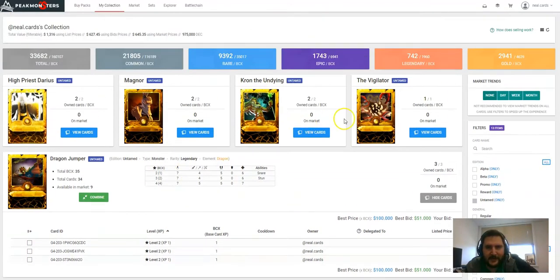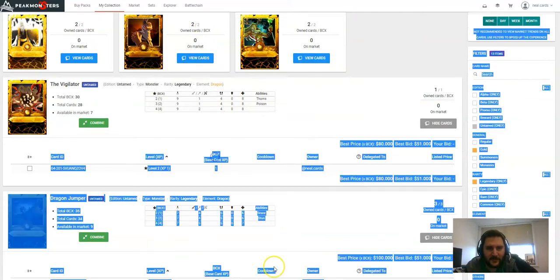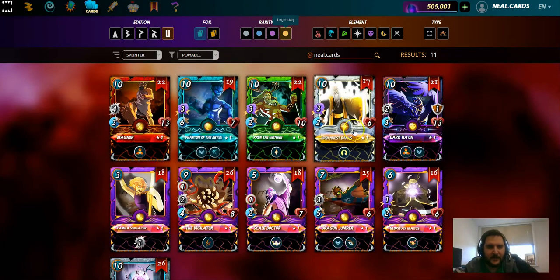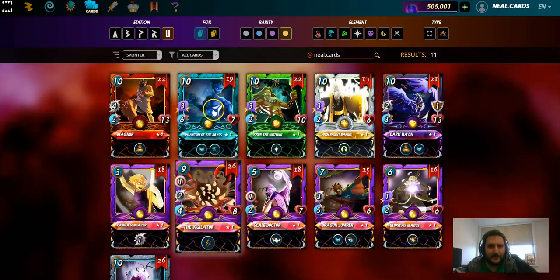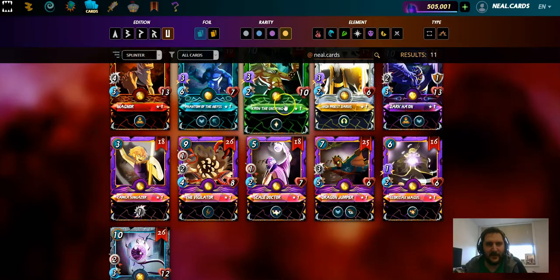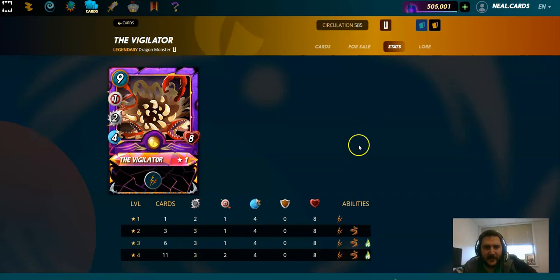Let's see. 6 mana, 7 mana. The Vigilator is another dragon. Gets Thorns and Poison. And... huh. Is this right? Let's go over to the cards over here. Let's look at Untamed Legendaries. Let's look at all cards. No, that's not the one I wanted to look at. I wanted to look at Vigilator, which is Dragon. 26 of those. Check the stats.